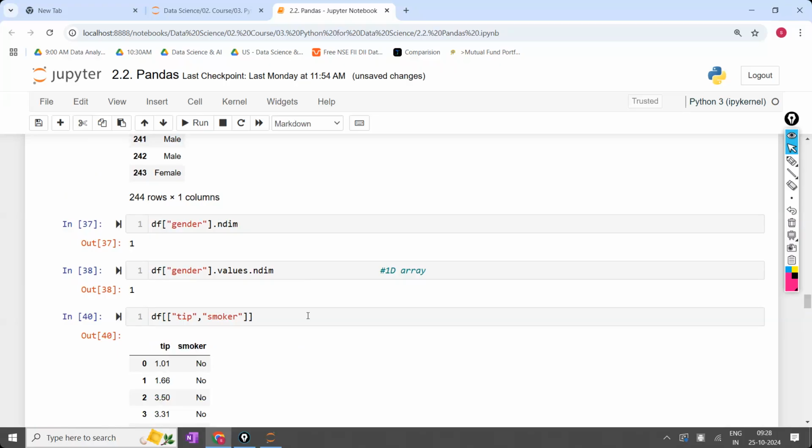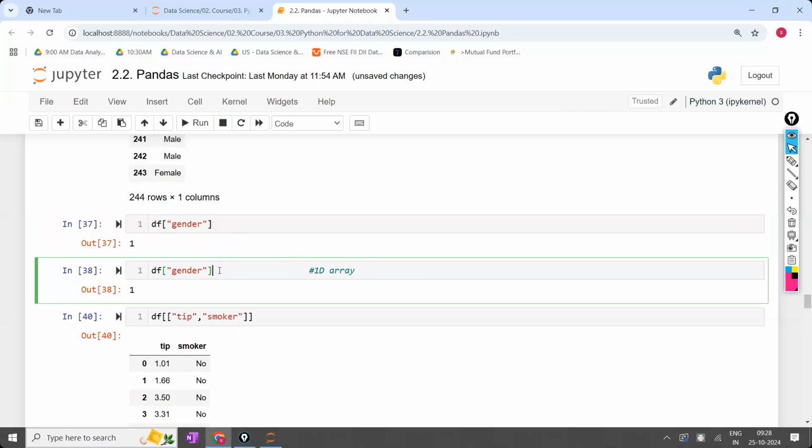Sir, you are explaining the same thing now. Yesterday also you explained the same thing, today also the same thing. Then what is the difference? The only difference is that yesterday we executed on a small data set of 5 records, and now we are executing on a large data set. There is no other difference. Whether it is 5 records, 20 records, 500 records, or 10,000 records, how to extract a single column remains the same: df of the single column name. How to extract multiple columns, the concept remains the same: df of multiple columns.